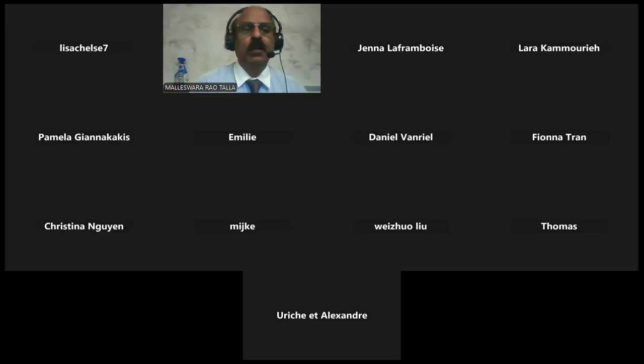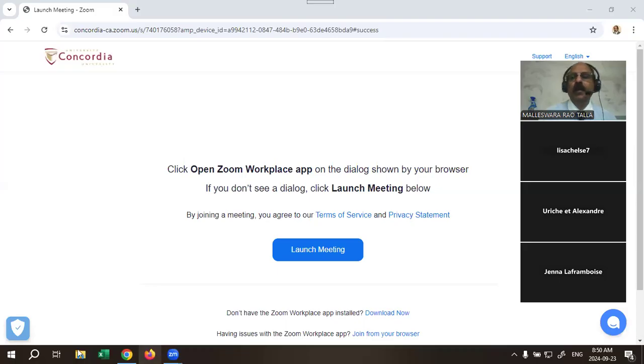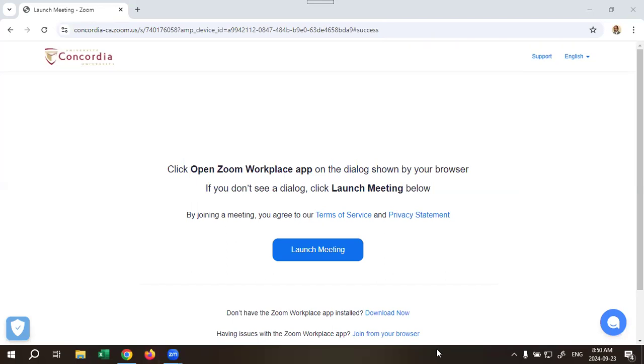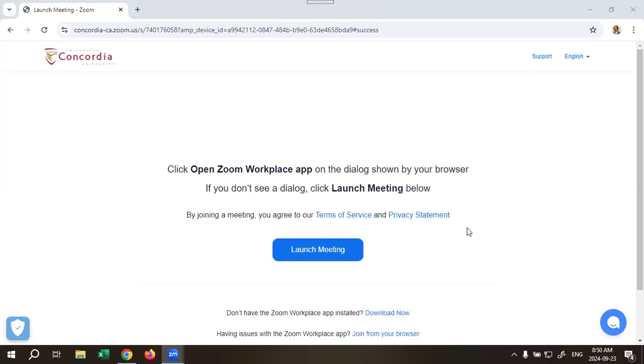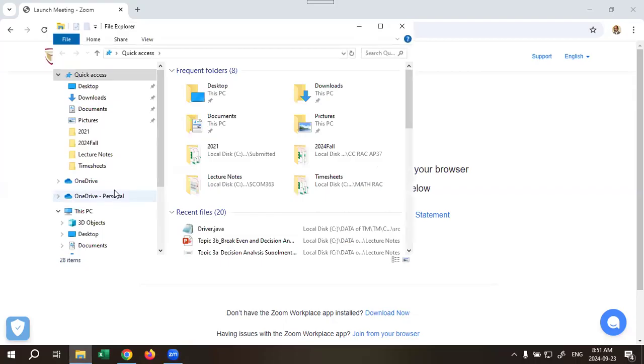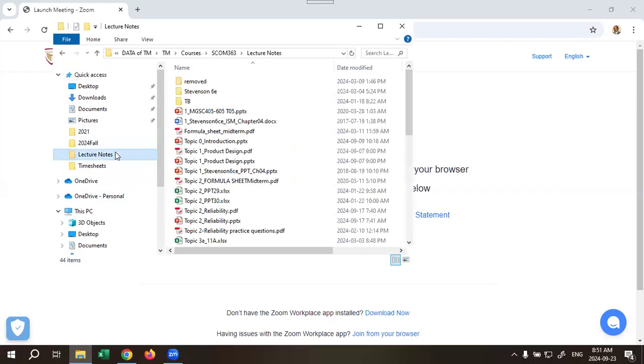So clicking on the record button, sharing the screen here. So you can see it now. So I'm going to take off this panel, right? Escape. Make it smaller. Make it disappear. Video panel is taken off. This floating panel is also taken off. So both panels are taken off. So I'm going to go to the lecture notes.